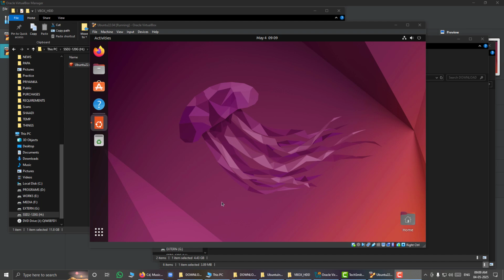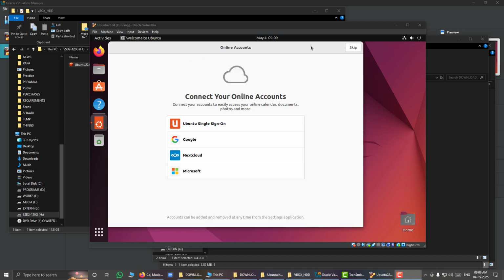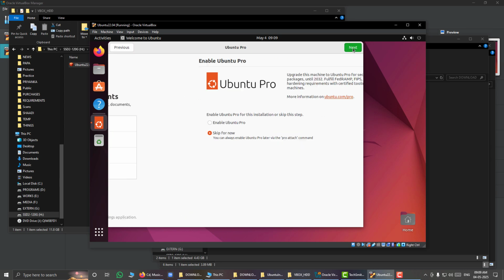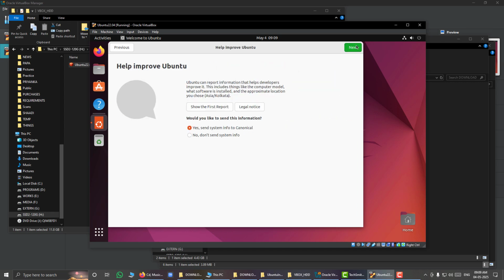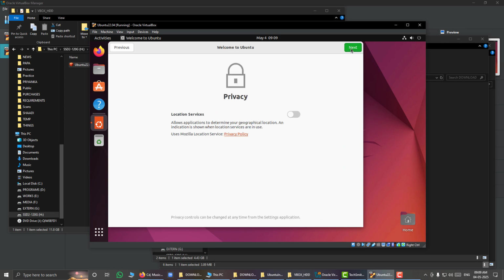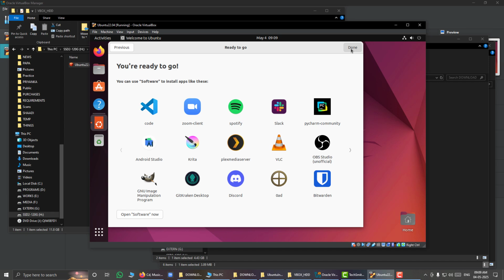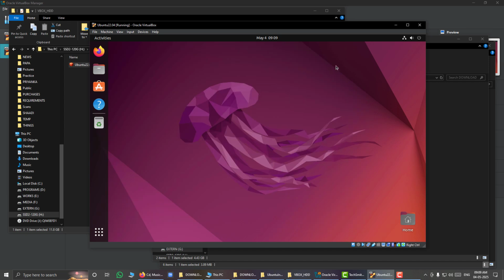Great, we have the Ubuntu desktop. We are all ready to go. We have our desktop here.